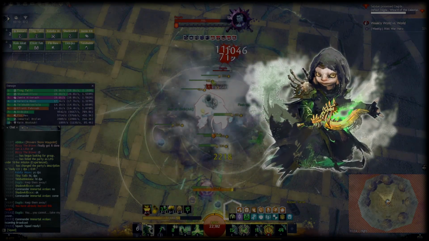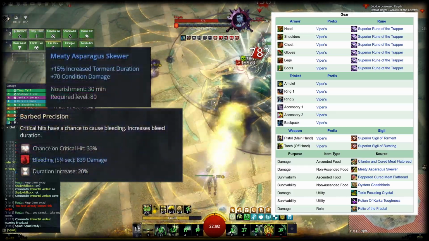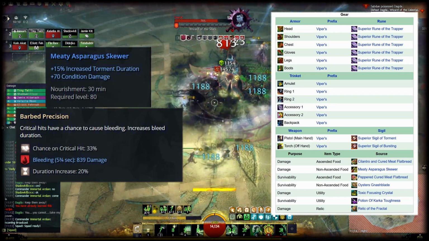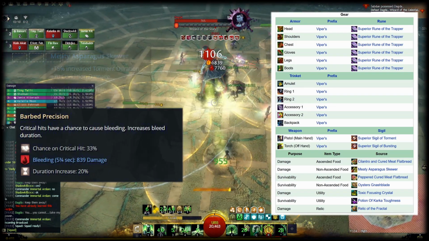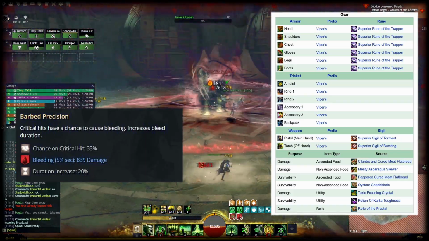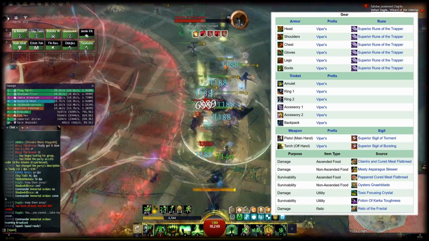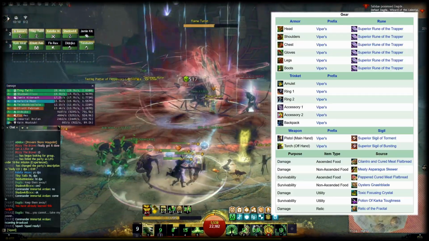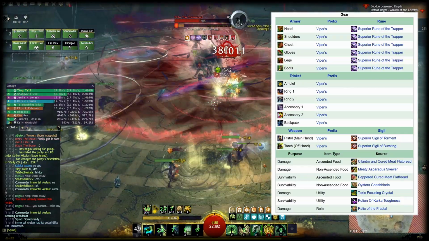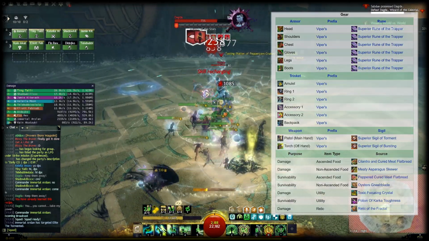In terms of gear, it's important that you reach 65% condition duration in the hero panel. The traits Sand Sage and Barbed Precision together with Torment Duration Food give the remaining 35% for bleeding and 30% for Torment. On top of that, we're maximizing on condition damage and critical chance to trigger the trait Barbed Precision reliably. In order to do that, we're using full Viper's gear with the superior rune of the Trapper on the armor and superior sigils of Torment and Bursting on the weapons. If you want a budget variant that you can get immediately, simply replace all ascended armor pieces and trinkets of Vipers with rare exotic Ritualists.